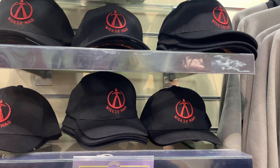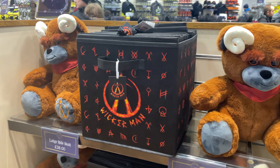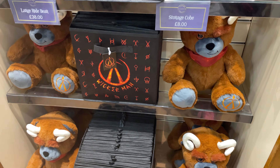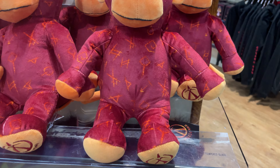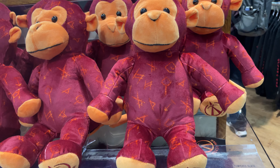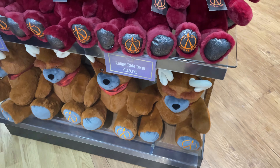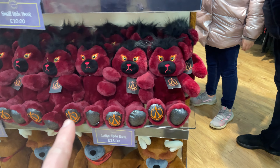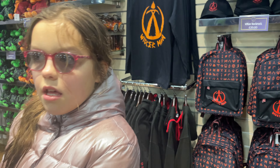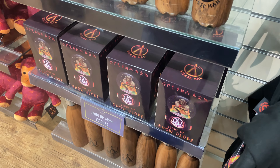They've got Nemesis 2023 hats, a backpack for £20, and the old style hoodie. They've got storage cubes at £8. The large Wicker Man bear is £38. Each ride seems to have a monkey — not sure what the connection is. The monkey is £10, the large ride bear is £38, the medium bear is £18. They don't seem to do mini bears anymore. Metal bottles are £15, and there's a light-up snow globe for £22.